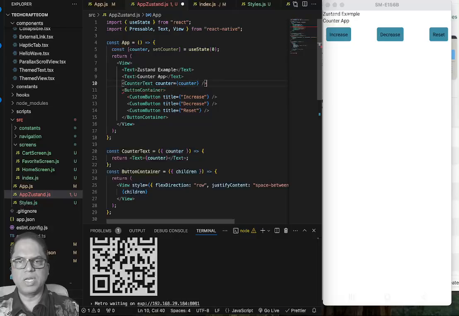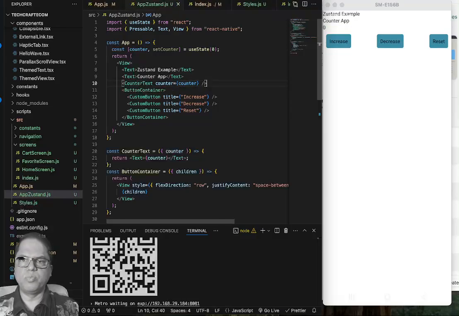And why we are doing like this, because we want to know how state can be passed as a prop, right? We did it in our last video as well while creating the cart screen and favorite screen in our e-commerce app.